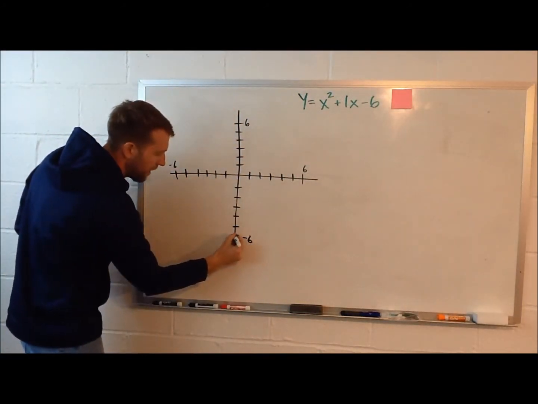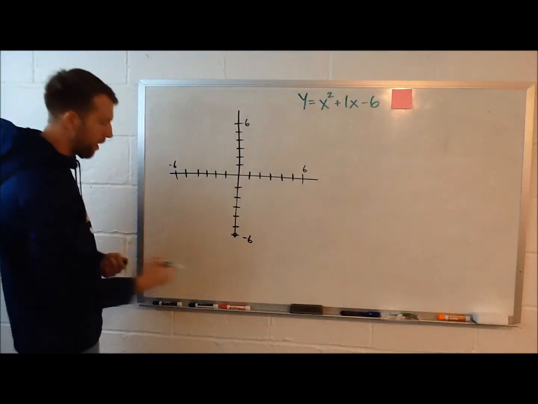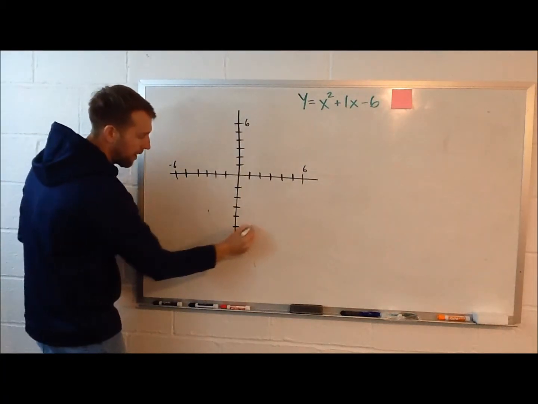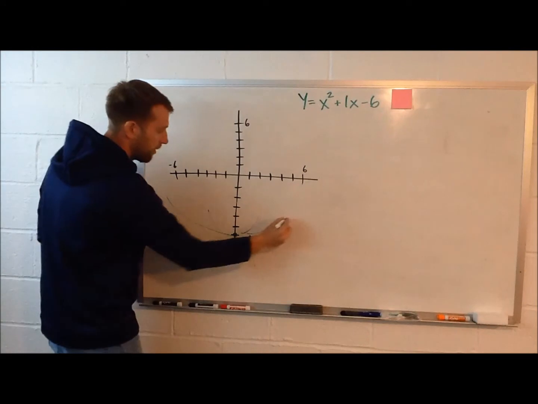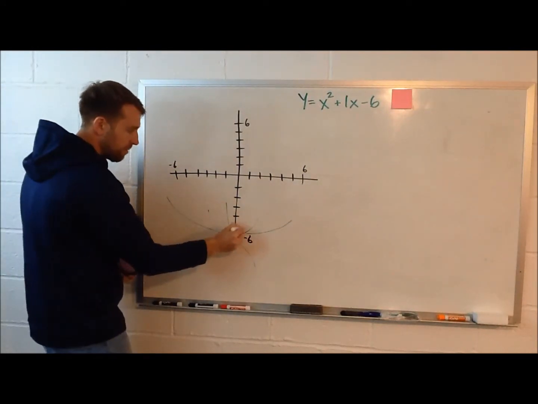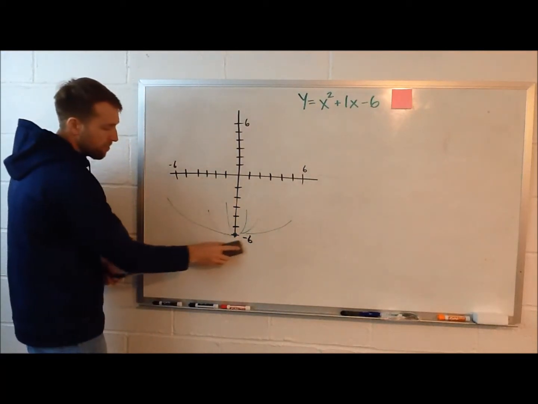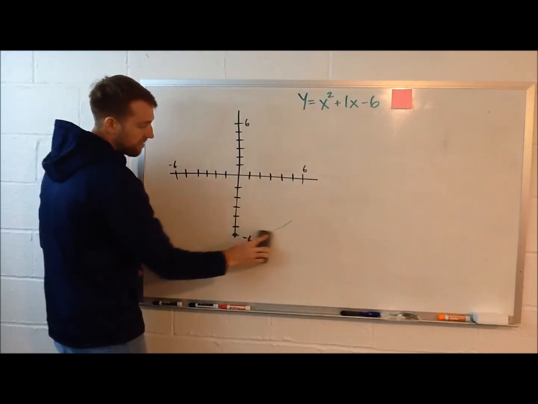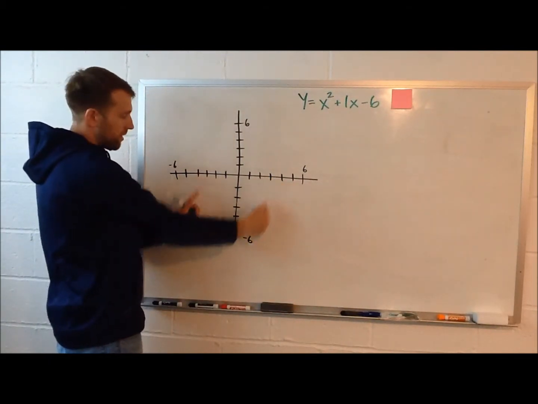I could go ahead and plot that, but that doesn't really tell me where the parabola is. I could draw hundreds of parabolas through this. I could draw a negative parabola, I could draw a positive parabola, I could draw a really wide parabola, I could draw a really skinny parabola, so I really don't know yet. So we need to go ahead and factor, what we've been doing all chapter. Factor to find these key x's. Where is this parabola going to curve and hit as it comes up?